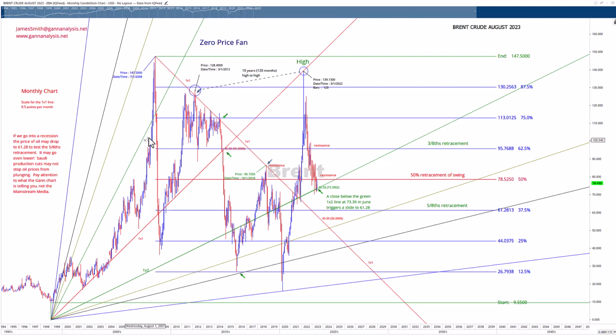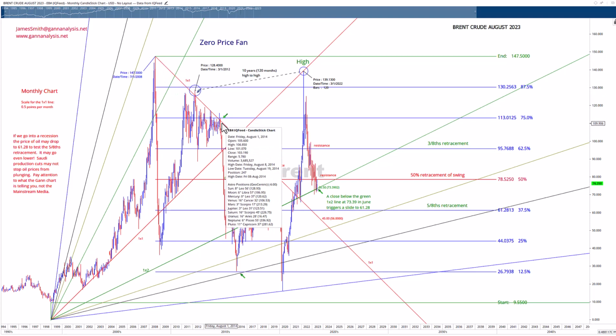So we have two things going on. We have the Gann fan drawn up from zero, what we call a zero price fan, and we have the Gann divisions, retracements. Now, you might notice also that some of these divisions, like 2/8 down from high, gave you a high here, as well as the 1 by 1 line. That's always great. If you have a Gann line and a division, a Gann division or a retracement, offering resistance at the same area, that's a pretty good setup.